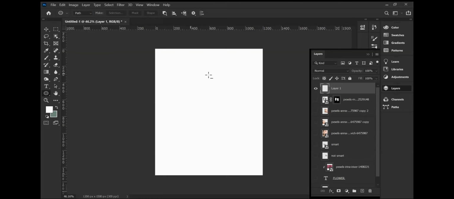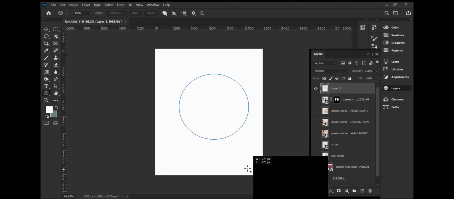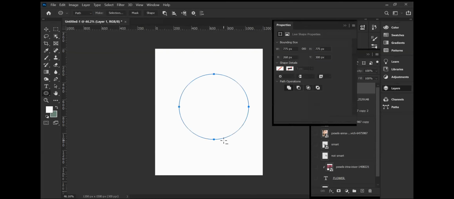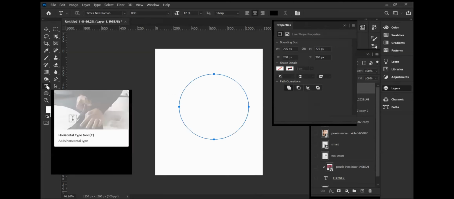So when you change it to path, you just come here, create circle. So you have created the circle now. The next thing you want to do, without clicking off this place, without going anywhere, you can just press T on your keyboard for the shortcut, or you can come in and locate it.